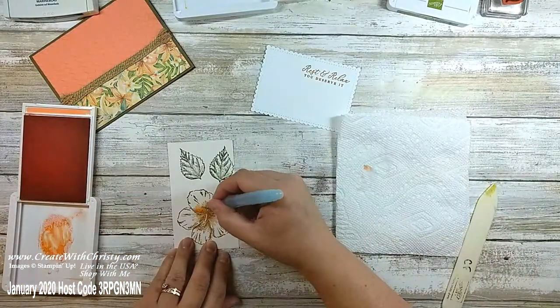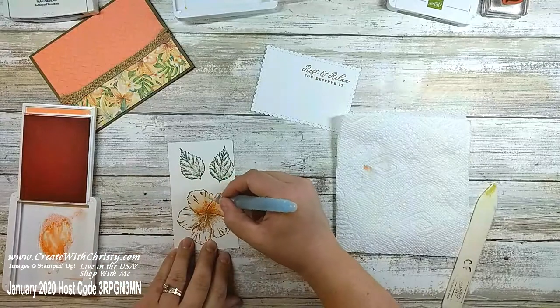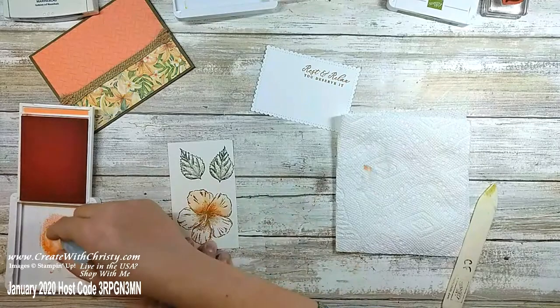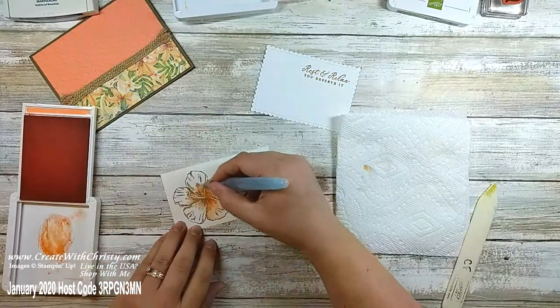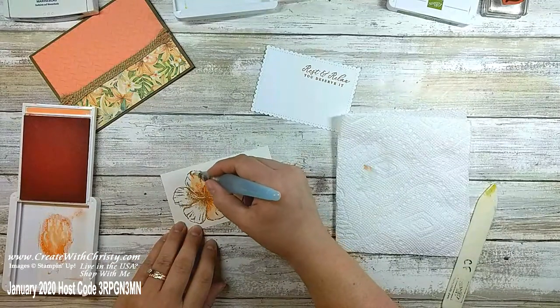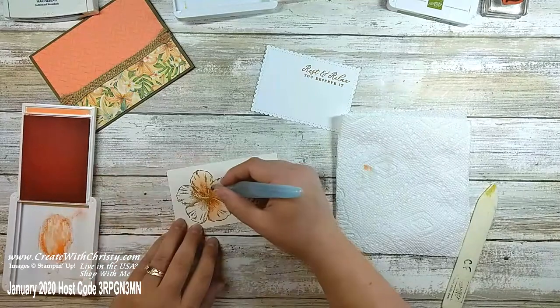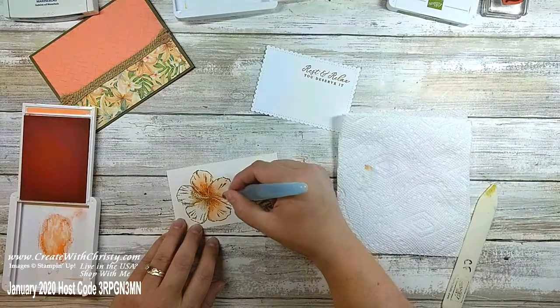And being live video, you're going to have to sit and watch me color this whole thing. When I do my recorded YouTube videos, I can edit it out or fast forward it. You don't have to sit here and watch, but these are pretty easy to color in though. But isn't that pretty? I love the Grapefruit Grove with that Saddle Brown. The jet black Stays On that we've sold for years would have been too dark. I really like the brown with this. So I'm so glad we've got another color.